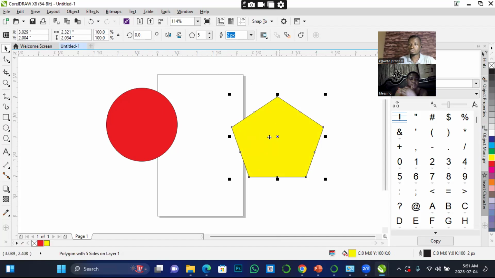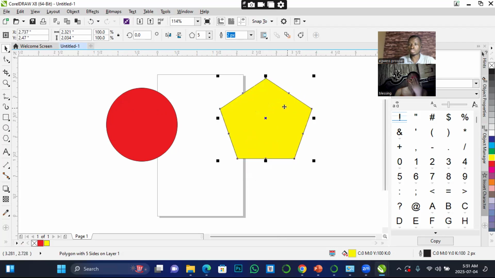So how do I know which of them is selected? Because this is a language of graphic design. The presence of these black icons you are seeing surrounding the shape shows that this particular one is selected and this one is not selected. Are you following?